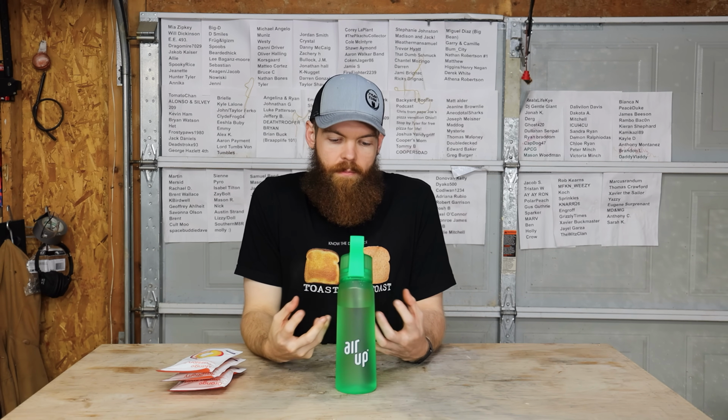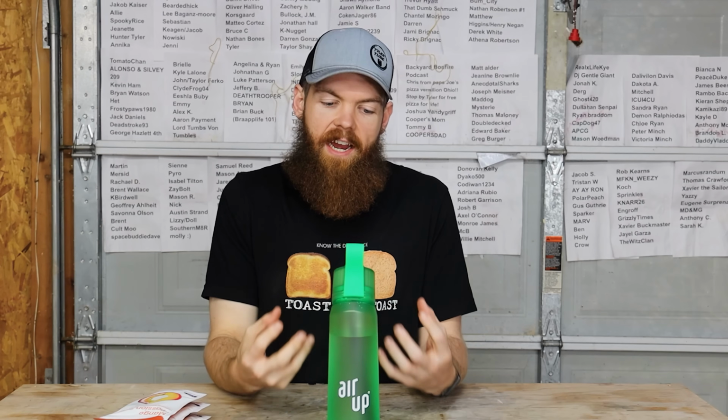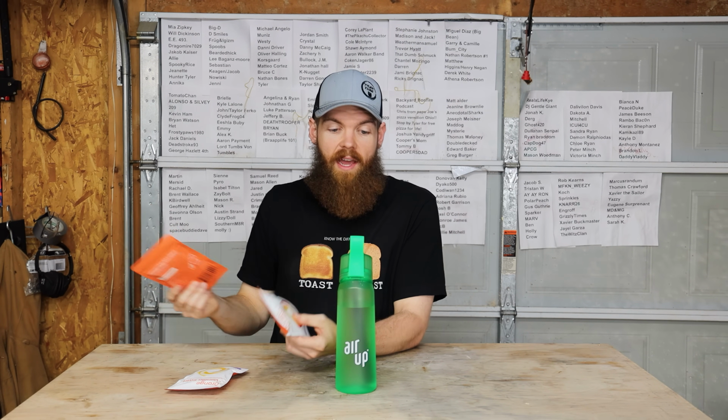What is AirUp and how does it work? So AirUp is a water bottle that adds flavor to your water, but unlike other water bottles that use a powder or a syrup, AirUp does this through air. They do it through scent. So what you do is you have these scent pods that you add onto your water bottle, and that adds your flavor. So for my demonstration, I'm going to go with mango passion fruit because I like mangoes.